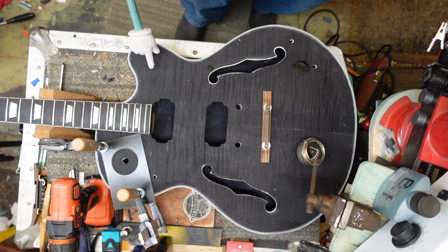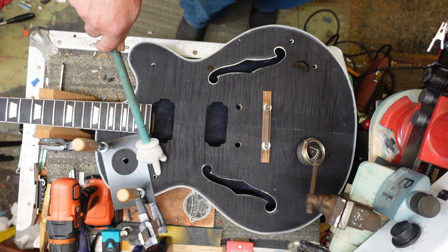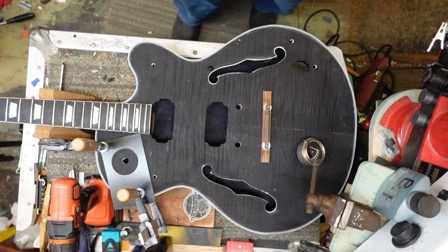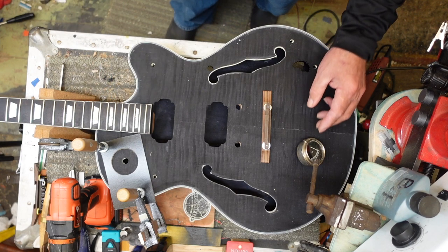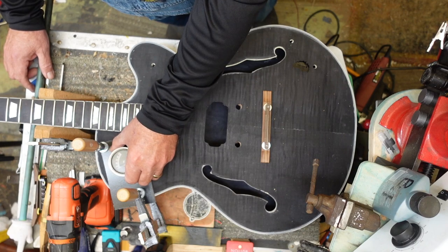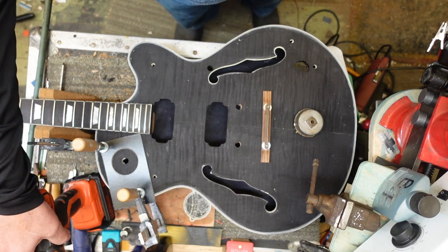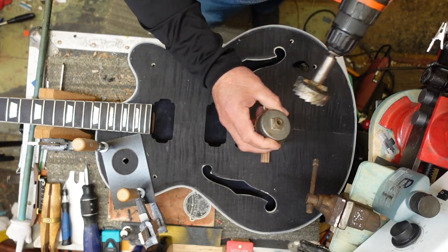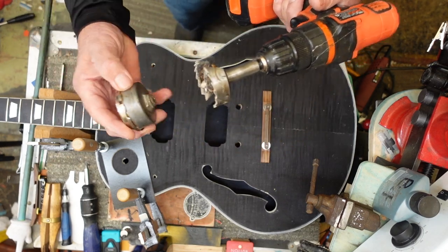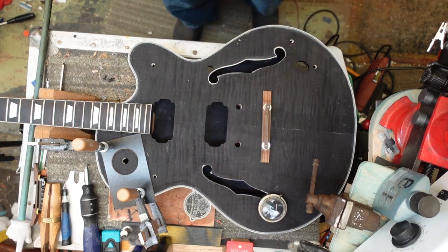We're going to put some Fred McDowell relic wood around here, and some of that will be covered by a pick guard. I do not like three-way switches — I do not like them here, I do not like them there, I do not like them anywhere. So they are under the Dr. Seuss complete failure list. I'm going to put a pressure gauge right here, which means drilling a hole in the body. I'm going to take a Forstner bit that mysteriously matches this but is smaller than the bezel.